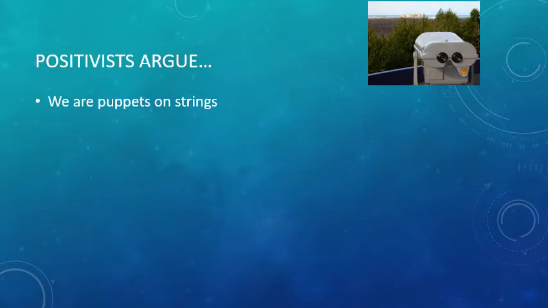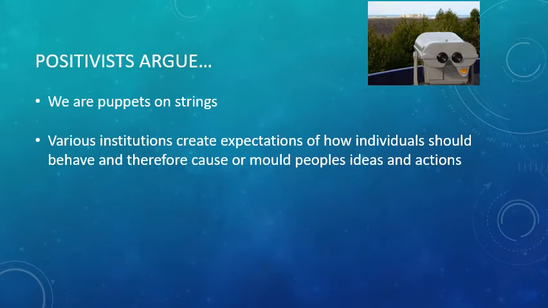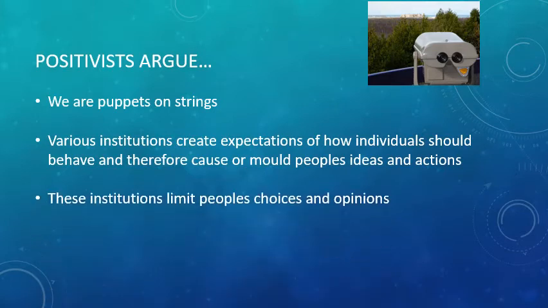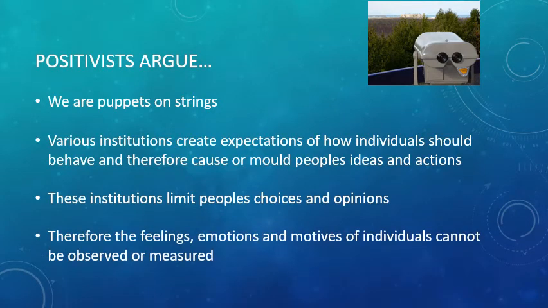So positivists essentially argue that we are puppets on strings. Nearly all positivists are structuralists, and therefore human behaviour is shaped by forces outside of and beyond their control. We are shaped by patriarchy, we are shaped by capitalism or value consensus and social solidarity, and we don't have a lot of control over those things. They are external forces that shape and mould and determine our ideas and our behaviours. So our free will, or the extent to which we have free will, is quite limited. Those institutions control us and our thoughts and feelings.